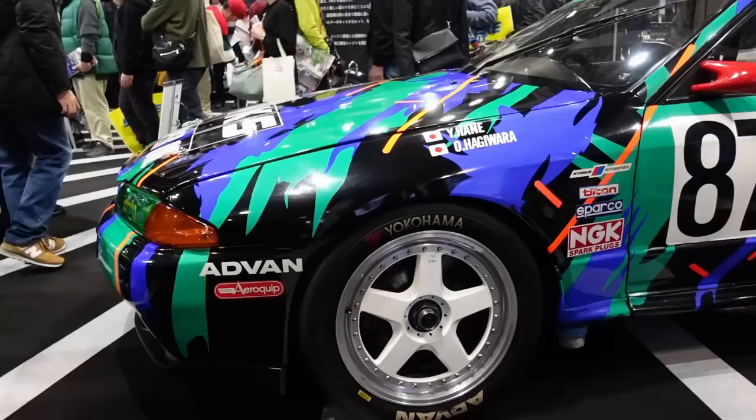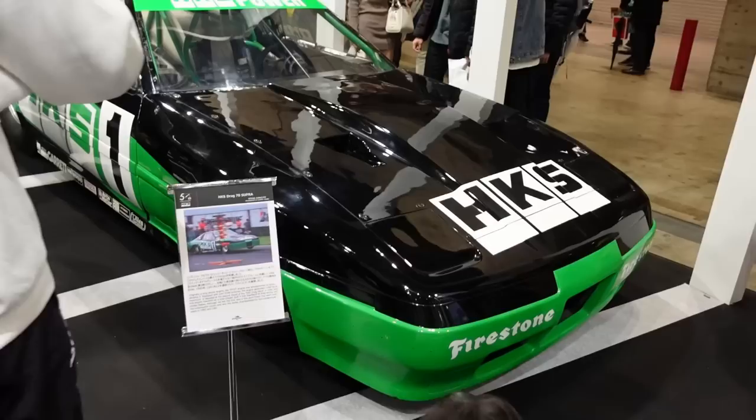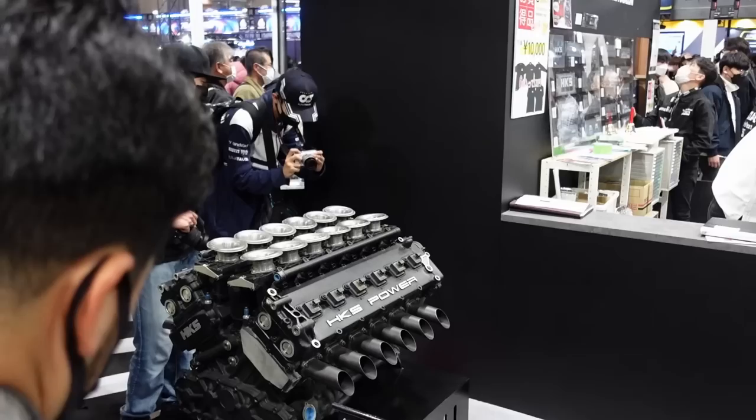So yeah, proper heritage. HKS is just going big, I guess, as they do, just showing how much stuff they've been involved with, how much stuff they make from scratch, from the Zero-Yon drag racing days. But yeah, a quote-unquote tuning company that can make an F1 engine and race at that level or build stuff for that level of racing. It's just the highest level of, I don't know, aftermarket performance. I don't know if they get the respect they deserve, but HKS is crazy cool.